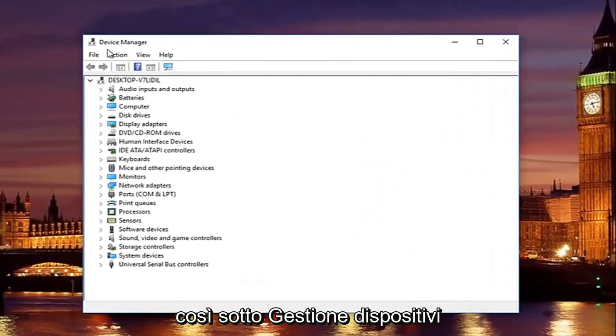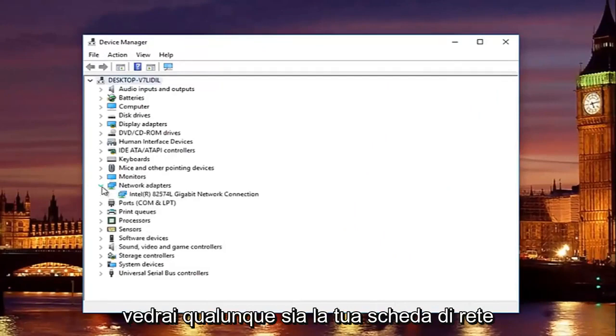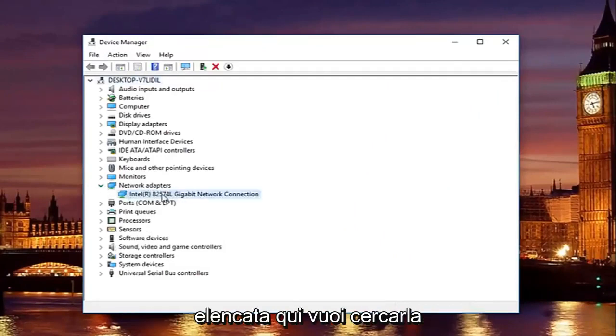So underneath device manager, you're going to go to where it says network adapters here, and then left click on the little drop down arrow on the left side. You'll see whatever your network adapter is listed here.